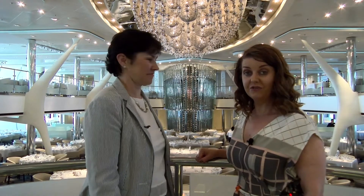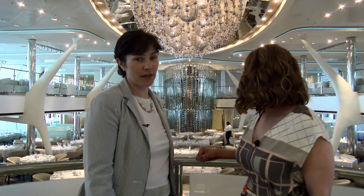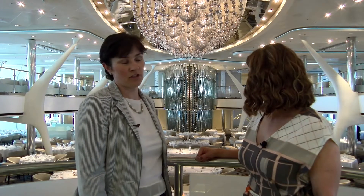We're in the Moonlight Sonata Fine Dining Restaurant, which is part of your dining package — complimentary — and it is just amazing, really, really beautiful. There's a four-course meal served here and you can also have your breakfast here in the morning. Beautiful setting, lovely layout, and the fact that it's included in your basic cruise package is incredible. There are two sittings, early and late, or you can choose select dining if you want to choose your own dining time.